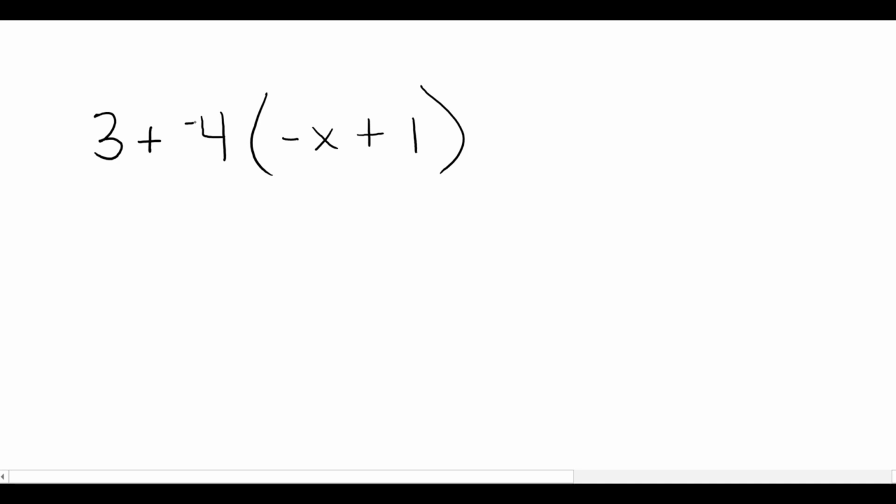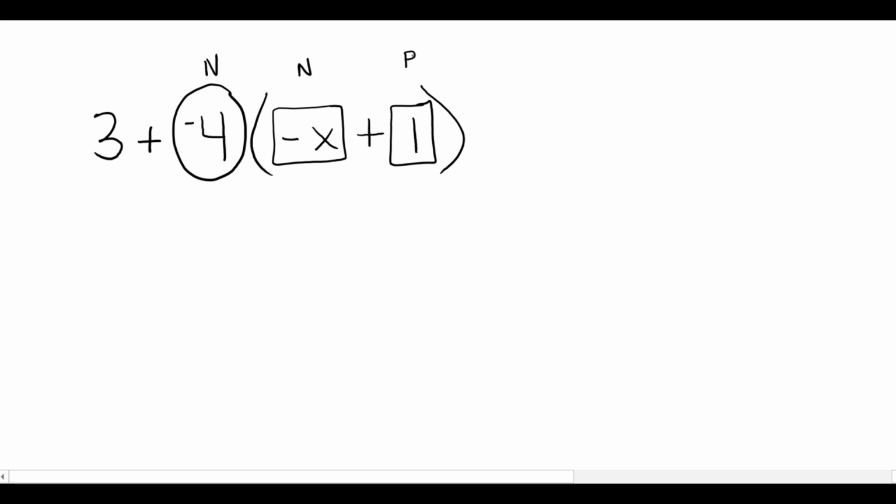And this makes it a little bit more clear for me that I'm going to distribute a -4 to each term inside the parentheses. I've got a negative x and I have a positive 1. Negative x, positive 1. We have to multiply before we put numbers together. The most common mistake that students make is they'll put this 3 and the -4 together first and get -1. Do not do that. Remember order of operations. We have to multiply before we add or subtract.